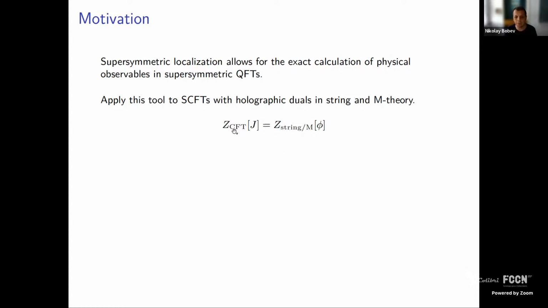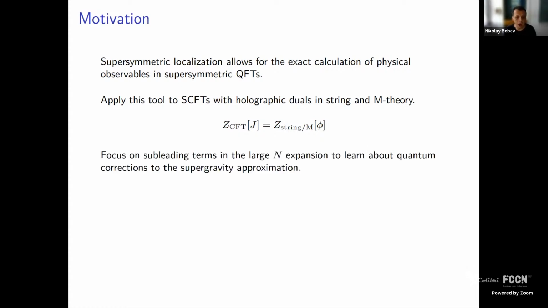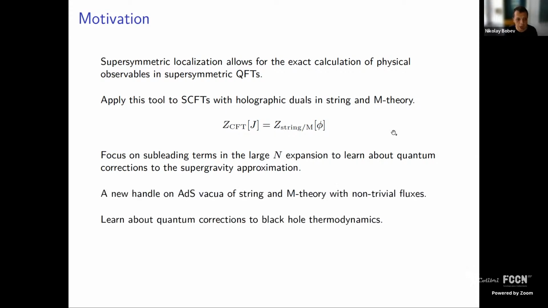But you can also try to push it the other way around. If you have a new tool to compute the path integral in the QFT, you can try to learn about string or M theory, which is a bit more ambitious. More specifically, we will anchor ourselves again in the standard large N limit, but we'll try to go beyond the usual supergravity approximation. So we'll try to see how much we can push this left-hand side here to learn about the right-hand side. And there's at least two reasons to learn about the right-hand side.